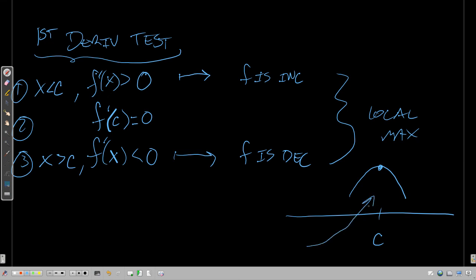Likewise, if I had taken a second derivative here, then my second derivative here would have the property that it is less than 0, just telling you that it's concave down. Actually, we're checking right at C. F double prime of C is less than 0. So that means it's concave down there.